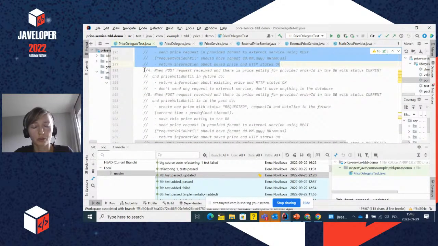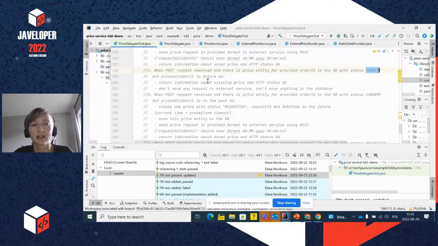The fourth requirement tells us that when we receive a post request and there is a price entity already in the database, and it has status current and price valid until is in the future, which in fact means that the external service already returned us information about the price, and this price is not outdated yet.